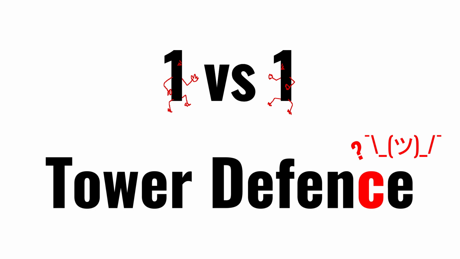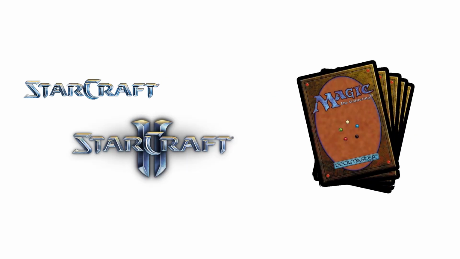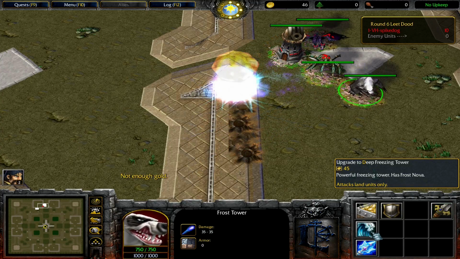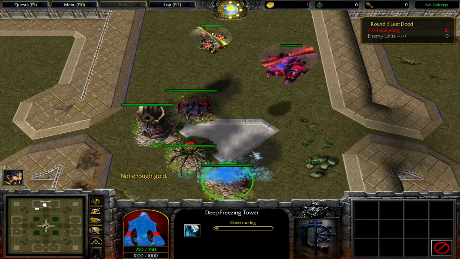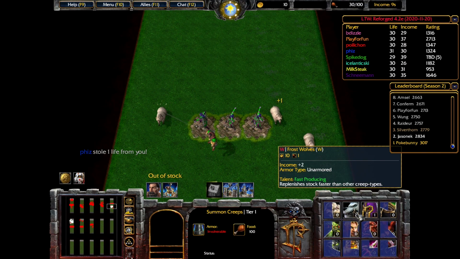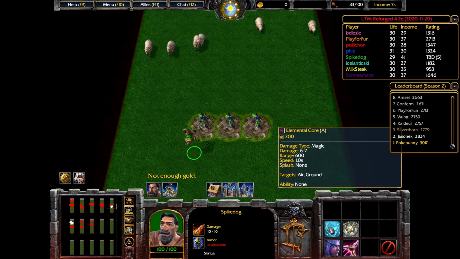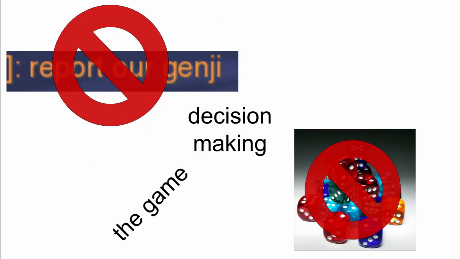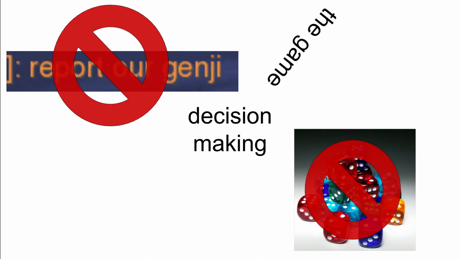I've always been a fan of games like StarCraft and Magic the Gathering. I also spent an unhealthy percentage of my childhood playing tower defense custom maps in Warcraft 3. I was particularly drawn to the versions where you compete against other players, because that really helped to bolster my fragile teenage ego. I liked the idea of having the game revolve around decision making. The player who makes the best and fastest decisions would be victorious. You won't be able to blame teammates or randomness to shield your insecurities. You just gotta play better.